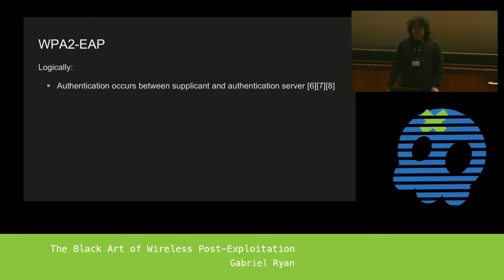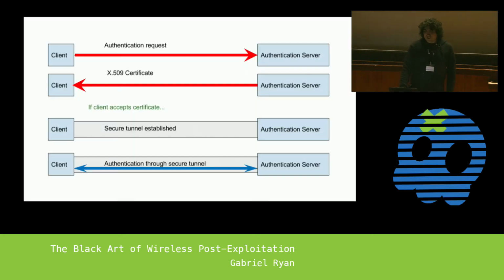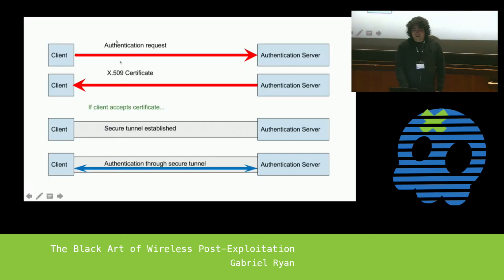So there are many different variations of it. The two most common ones are EAP-PEAP or EAP-TTLS, and we can lump them together for the purposes of this talk. Logically, they work like this. You have a client device. If you want to be technical about it, this is your wireless client or supplicant. It's going to send an authentication request to an authentication server, like your RADIUS server running in the background. This is essentially saying to the server, I want to authenticate.